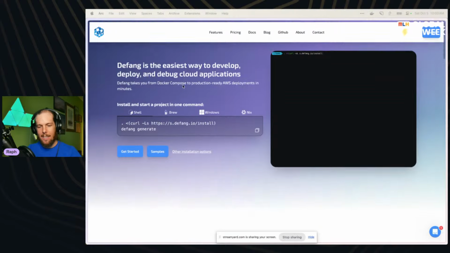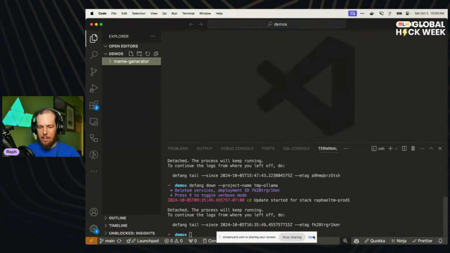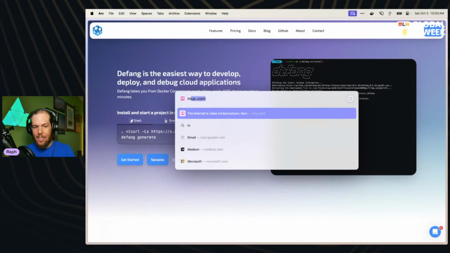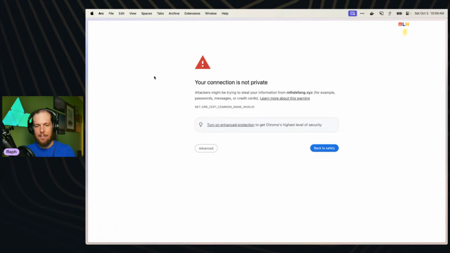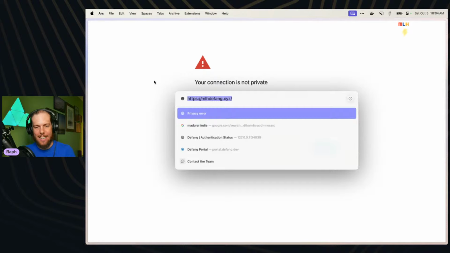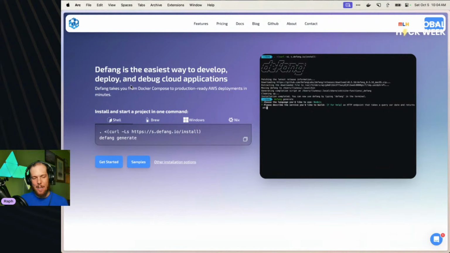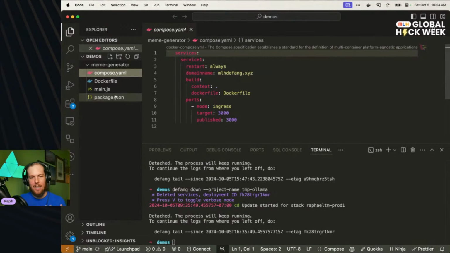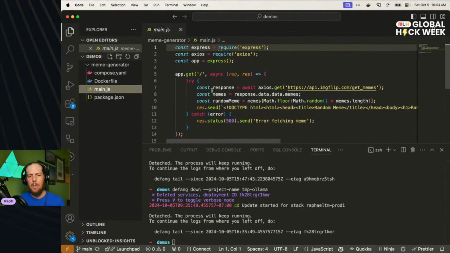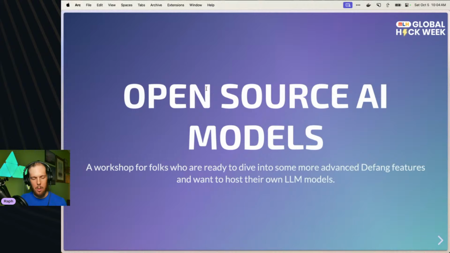So yeah, this is Defang. If you were here yesterday, you might recognize this meme generator project that we put together. It did eventually come together. mlhdefang.xyz. Oh no, I still have cached stuff. It was working on my phone, so I should have rebooted my machine. But it should work fine for other people. Anyway, we talked yesterday about how to deploy this project. Basically, we've got this Docker Compose file, a little bit of code, and we got things up and running with Defang. But we're gonna get into some more complicated stuff.